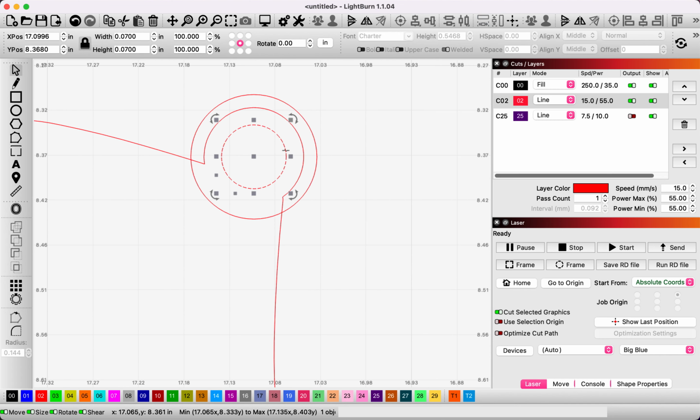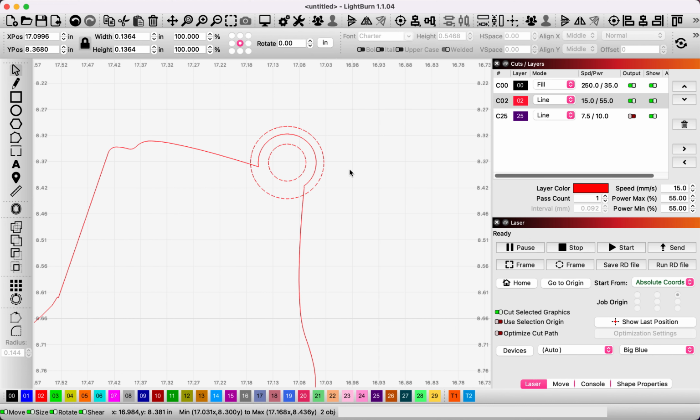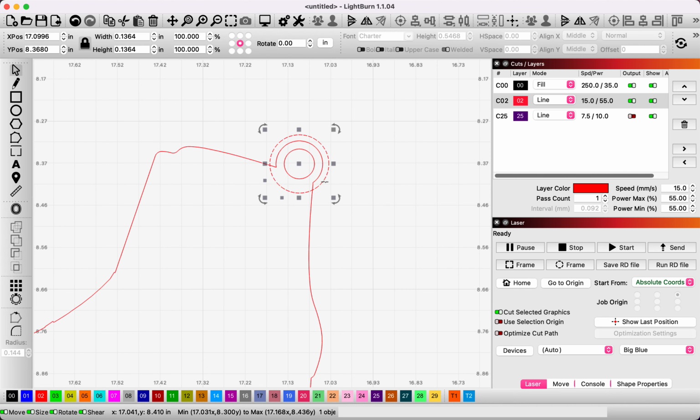I got my jump ring hole, which is 0.07, and then I hold down the shift key on my keyboard and then click on the outside circle that I created. So now we have both of them highlighted, and I'm just doing that so I can see the distance from the circles and if that's going to be enough room to give us a strong tab. So now I think it is.